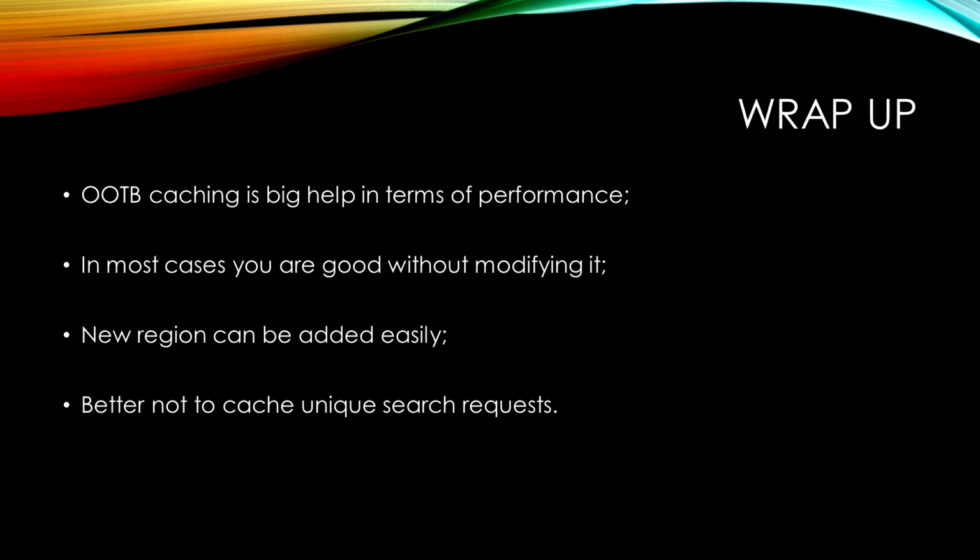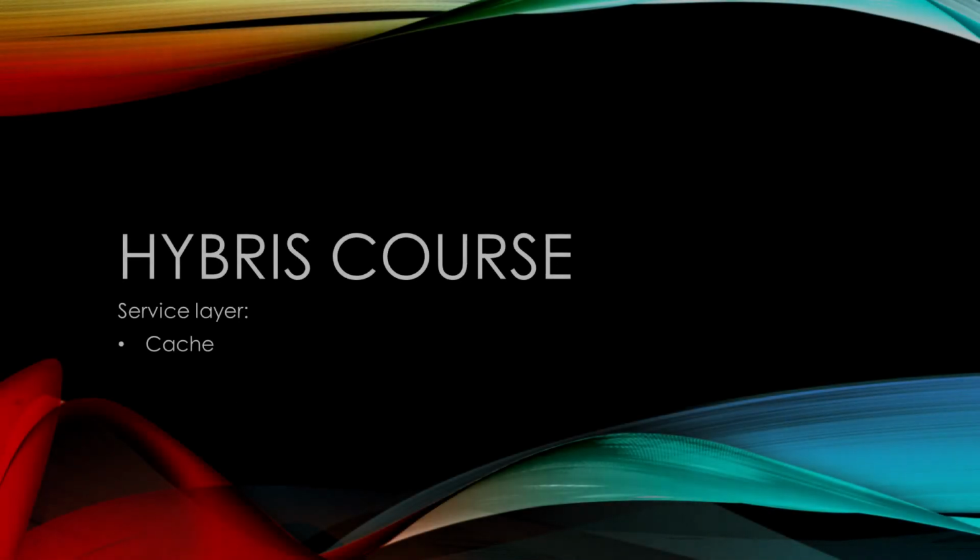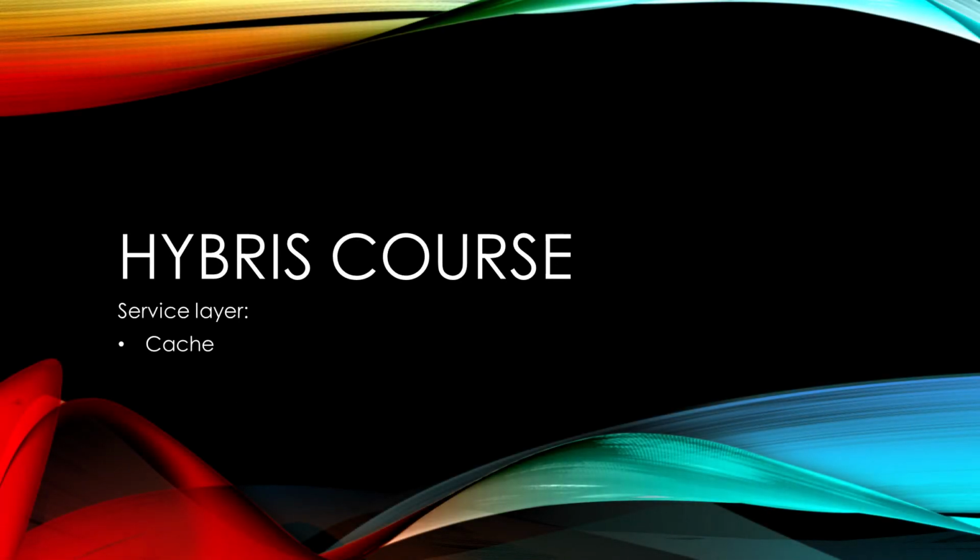Let's wrap it up. The out-of-the-box caching solution is a big help in terms of performance. Default regions are defined in a good way, but if you need, they can be easily customized. Adding new regions is very simple as well. And remember, don't cache the unique queries. That's it for the cache topic.